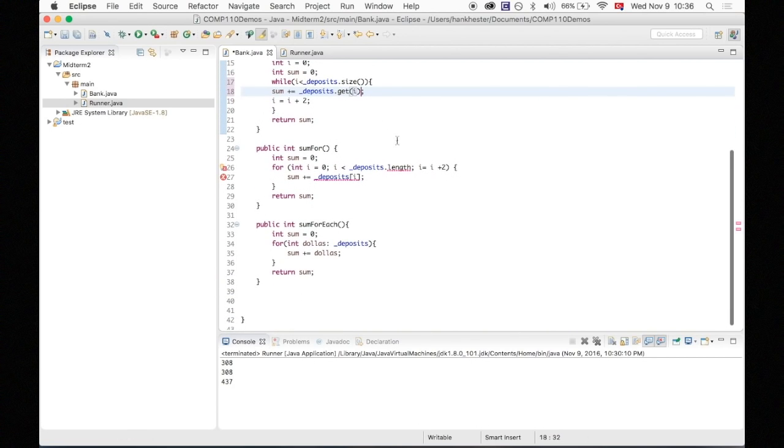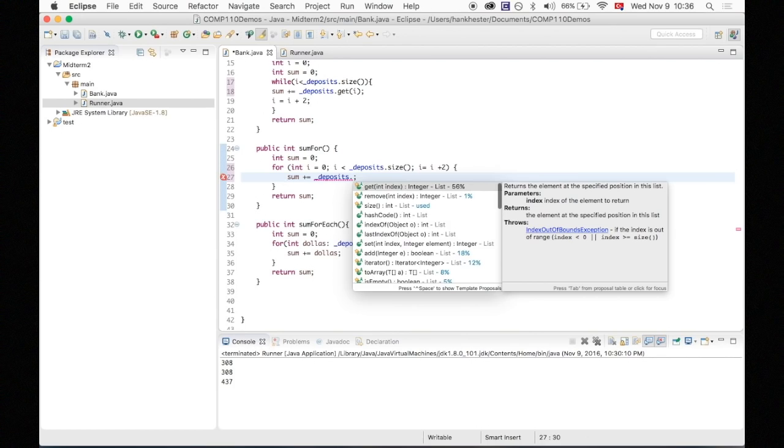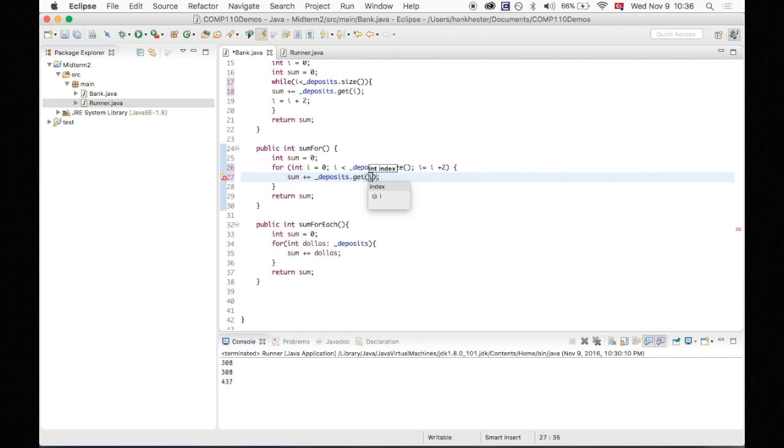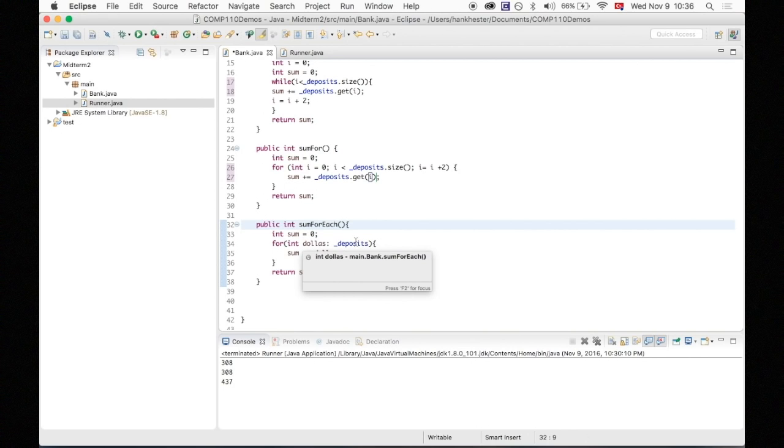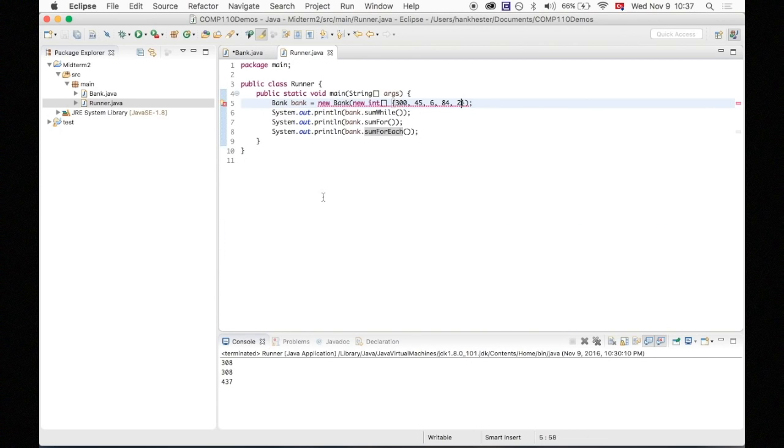Okay, and now how do we change this one? It's exactly the same. We're going to say deposits.size, and then deposits.get(i). And the cool thing about the for each loop is we didn't have to do anything, because whether deposits is a native array or an array list, it's iterable. So it's the same thing and the same instance variable. Very convenient. That's awesome. So let's look at our runner and see if anything there needs to be changed.